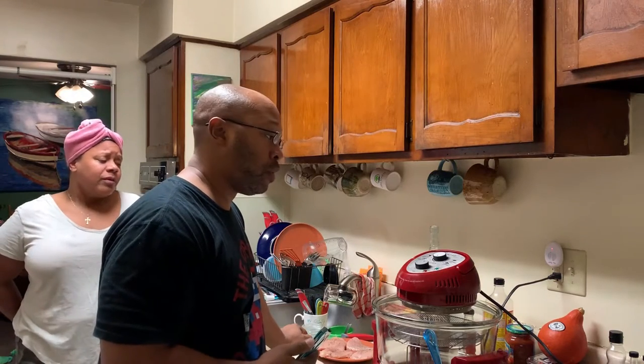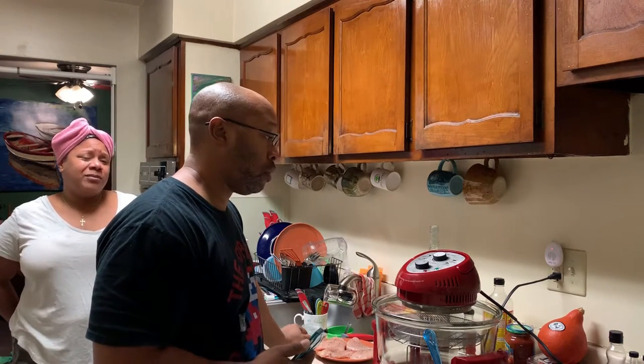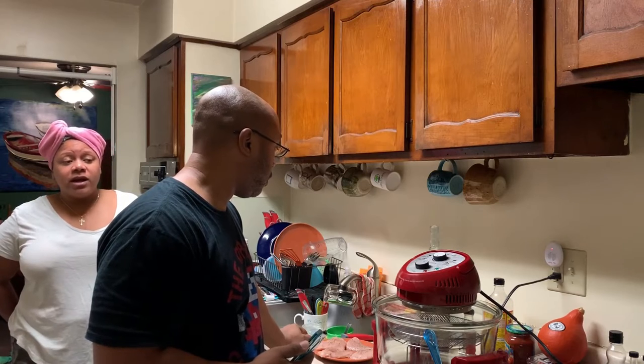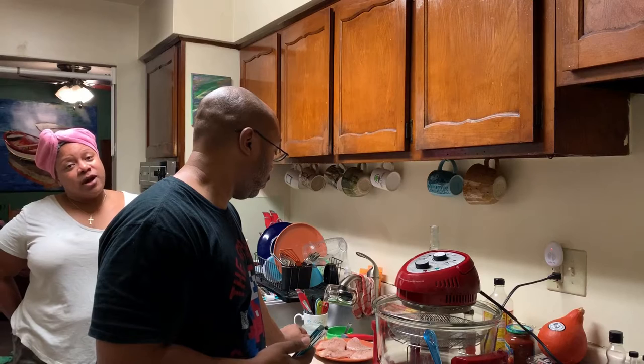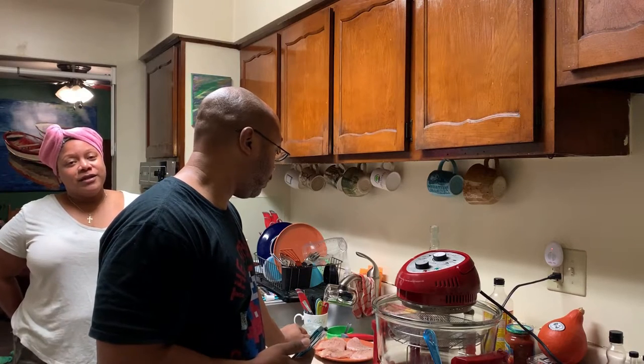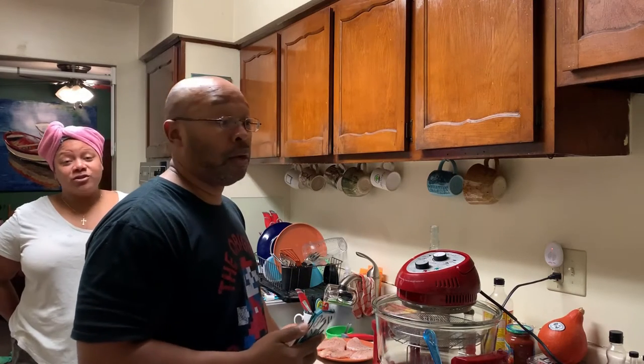At first when he said he wanted to make this for me, I wasn't really feeling the meat right now, but we found a piece and I'm going to try it. It's not often Ron cooks for me, so I'm going to enjoy it. And I'm going to make some Brussels sprouts to go with it.